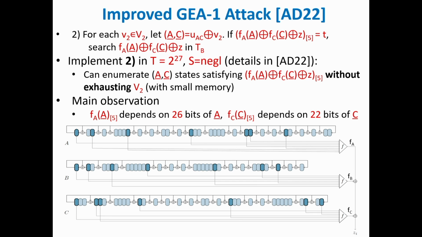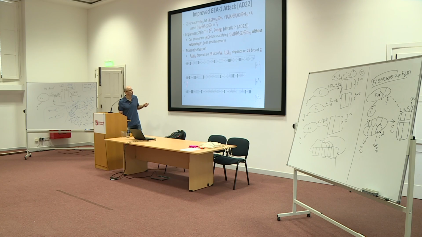So we can do this step by exploiting the internal structure of the registers. You exploit the internal structure of the functions in order to implement the step more efficiently. I'm not going to expand exactly on how to do this. Like I said, it's too technical for a talk like this, but if you're interested, you can look at the paper. Basically, you do another meet-in-the-middle attack and use, again, some more linear algebra to obtain it. Like I said, I'm not going to go deeper into this. Are there any questions?